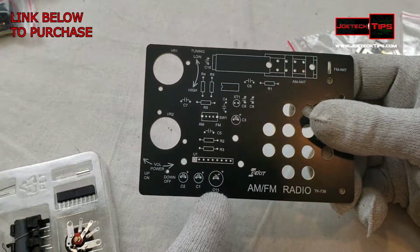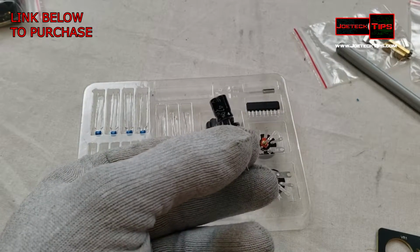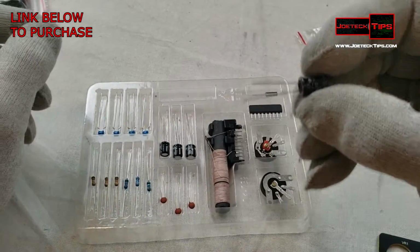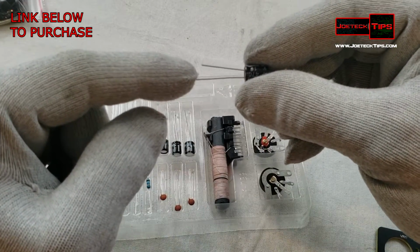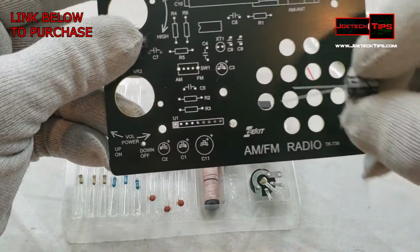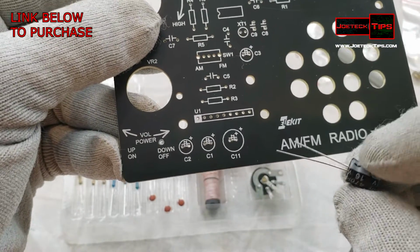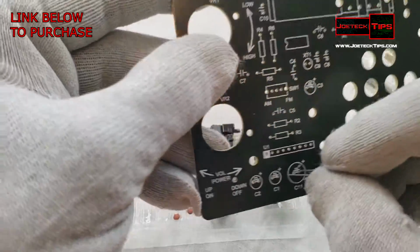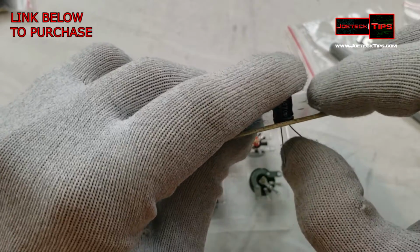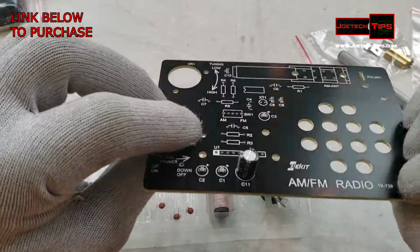So grab your largest capacitor, which is C11. This is 16 volt, 470 microfarads. Now take note, there is a polarity. The longer lead is positive and the shorter lead is negative. This is crucial, so remember, short wire is negative. If you look carefully, it tells you right here, positive. So the long lead goes in the positive side. We slide that in like so, and bend one lead like this so it doesn't come out. If you want to bend the other one, that's fine, in both directions, like so.